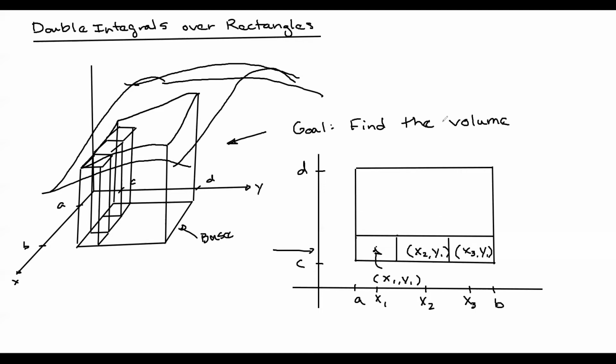And then if we went through and did more strips, what would the next series of strips look like if we labeled them? This next one would be x sub 1, and then now we've changed y, so it's y sub 2. And then this one would be x sub 2, y sub 2. And then this one would be x sub 3, y sub 2. Okay, and so that's the way we could organize this structure in which we're adding up the volumes that are above these boxes. So we've got to organize the boxes that are directly below them before we can add up the volumes.